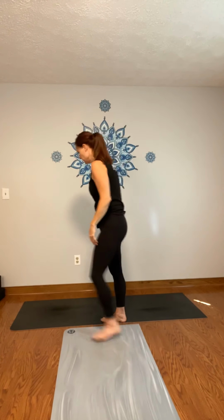Sink a little lower. Inhale the arms straight up. This is what you want to look like in Warrior One. Peek up to the sky and look at your hands. Spread your fingers wide. Palms face each other. Spiral your thumbs back. Sink it down. Hold that pose. I'm going to come back to a side view.